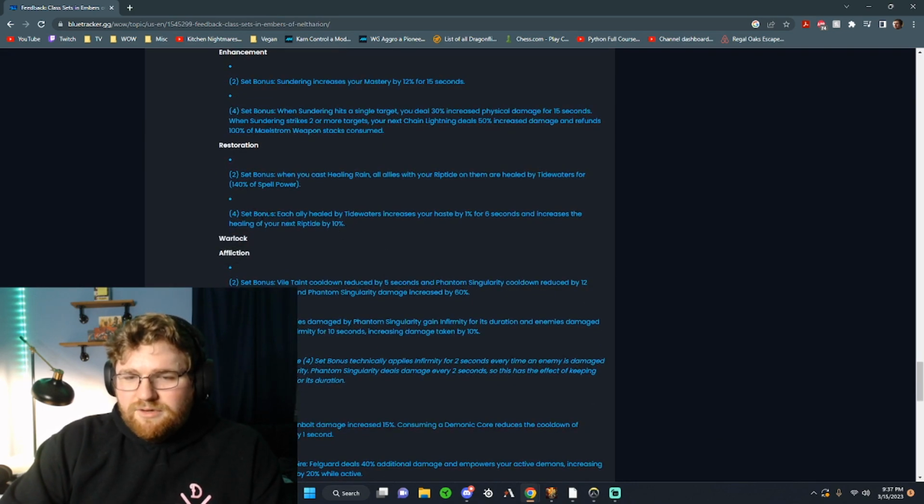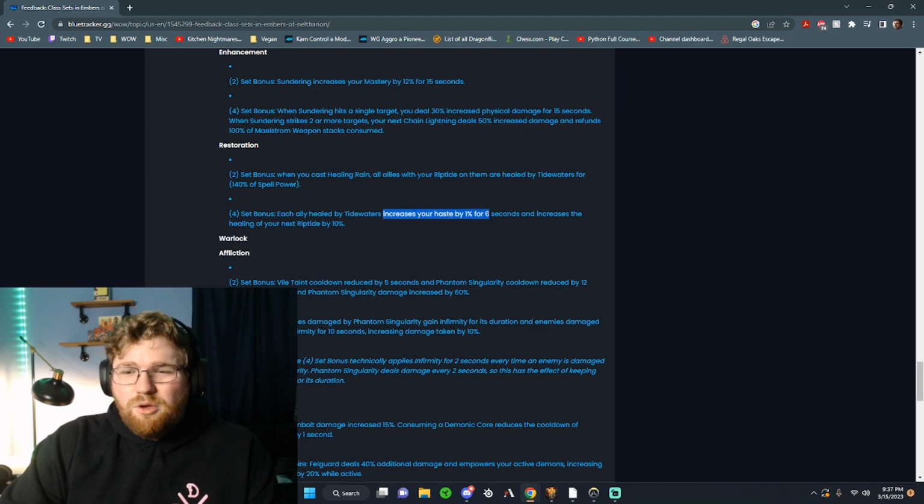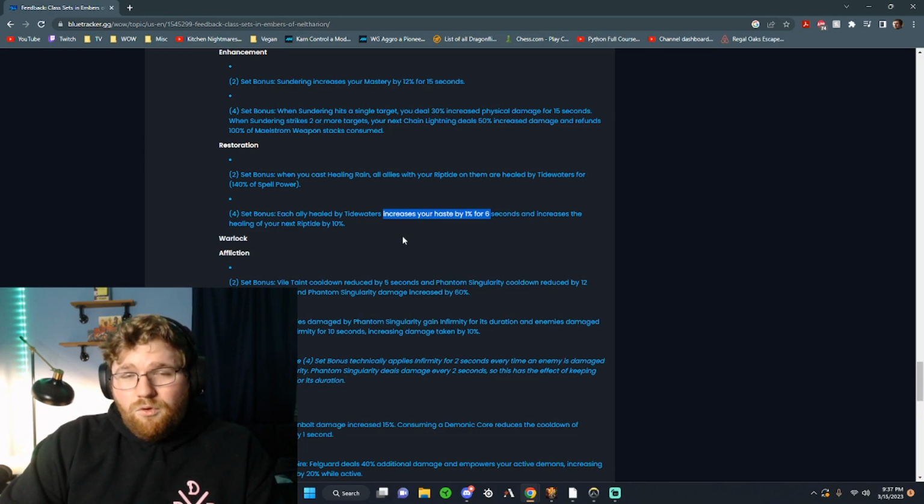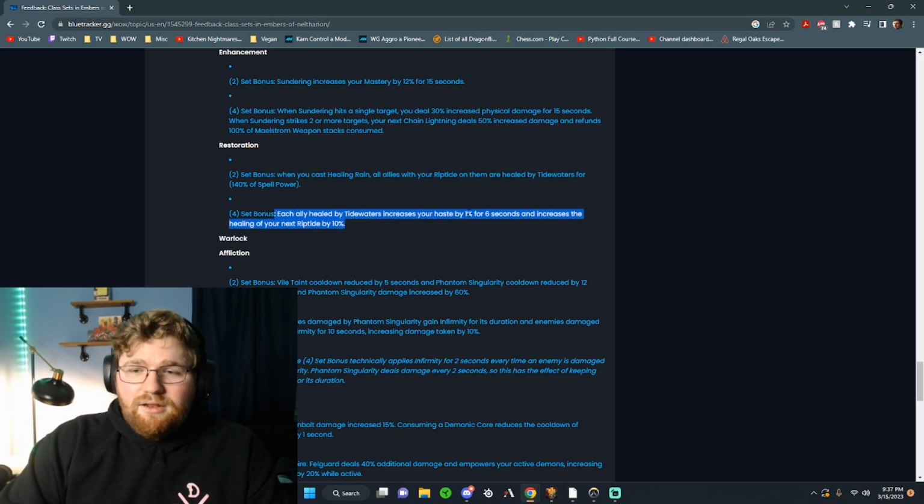So they're 4-piece. Restoration Shaman's 4-piece. Each ally healed by Tide Waters increases your haste by 1% for 6 seconds, it's not that much, and increases the healing of your next Riptide by 10%. Okay, so this feels a lot more of a Mythic Plus thing. I mean, the extra haste is going to be good in Raid, don't get me wrong. Any amount of haste is good, especially on Resto Shamans. They do like haste. I don't think they like taking it on items. They like to get it from other sources.